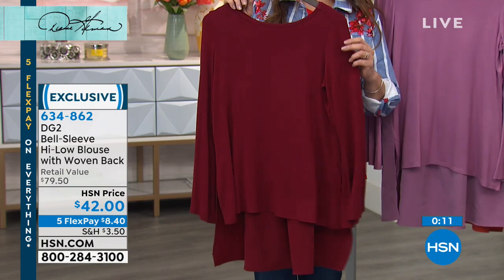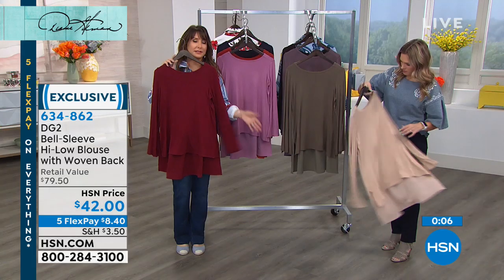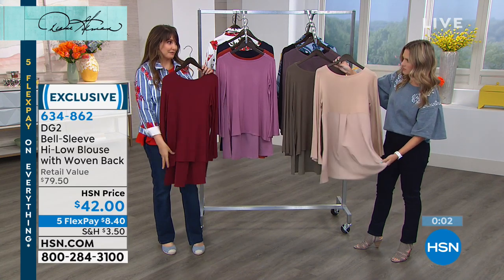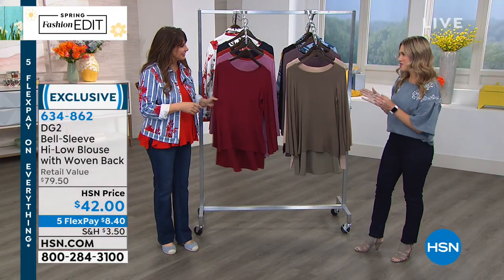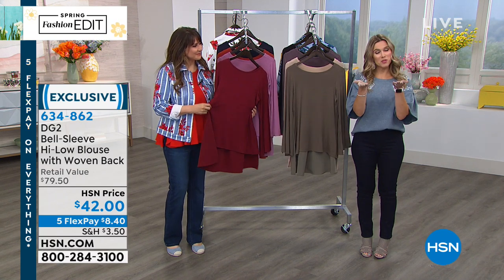I've got to say, this is one of my favorite silhouettes that we've had recently in one of the standalone tops. And by the way, feel free to pop a jacket over it and have this peek out in the back. It's very dressy. Really nice. All right, Siobhan, thank you so much. Another wonderful time with you. Great to be with you. Thank you. It's always wonderful. And it's great to shop with you as well.